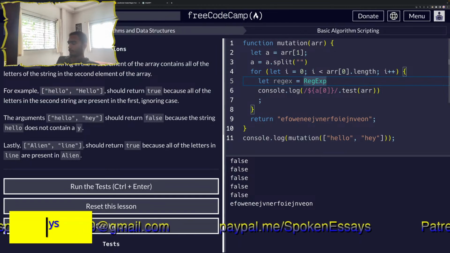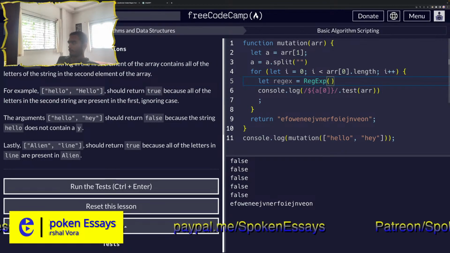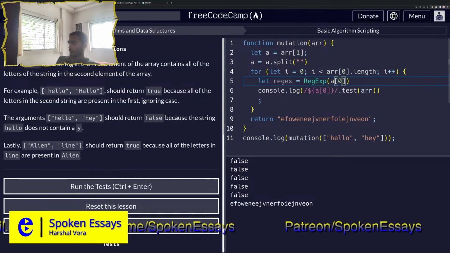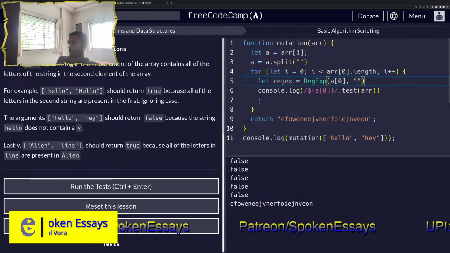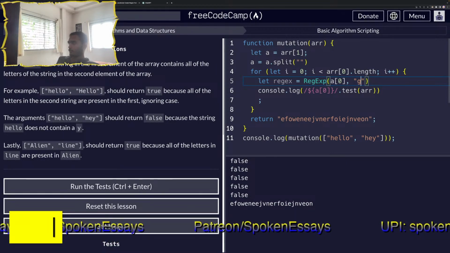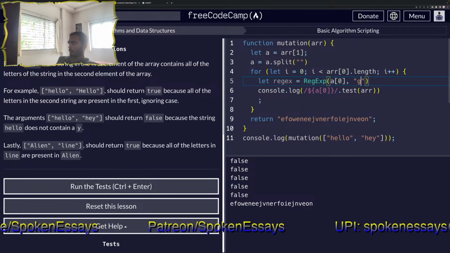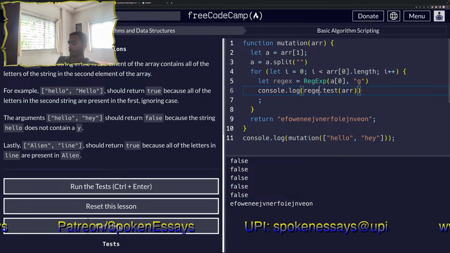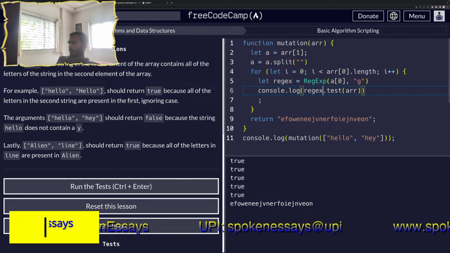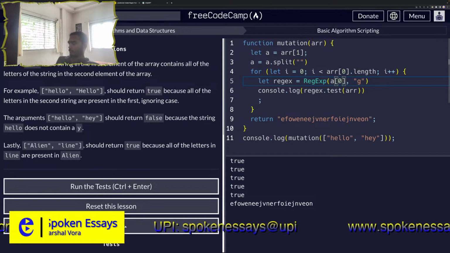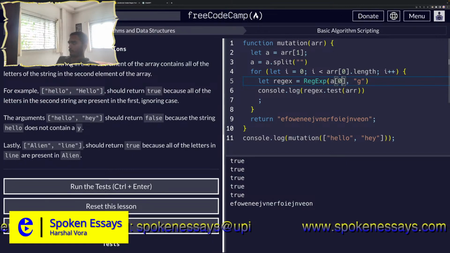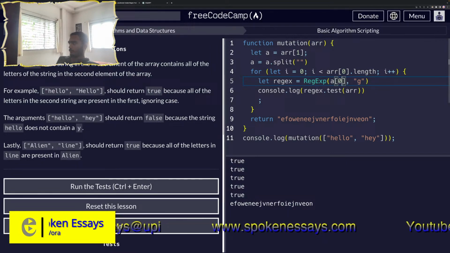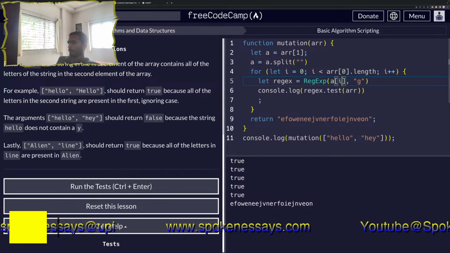Apparently it should be a new function as well, but okay, we'll go with that. So we write a0 globally. Instead of u, we simply write regex. It returns true for all cases. Very good. Now we write I, still runs true.